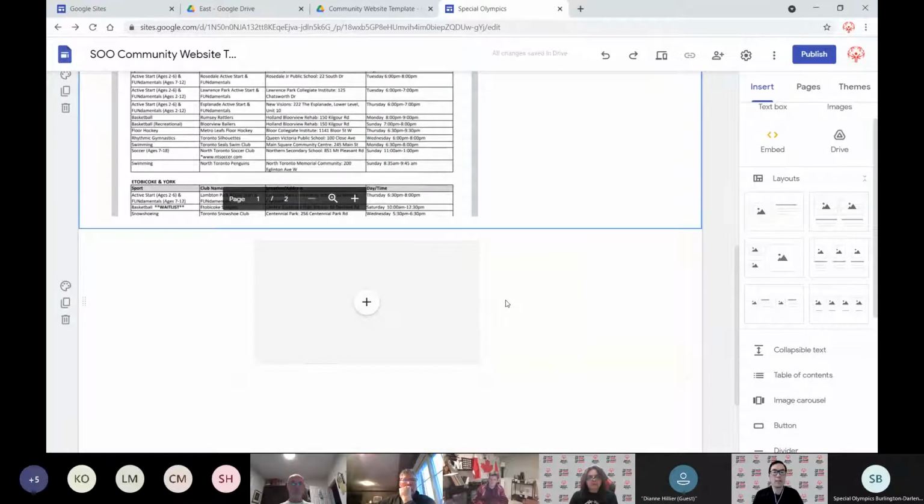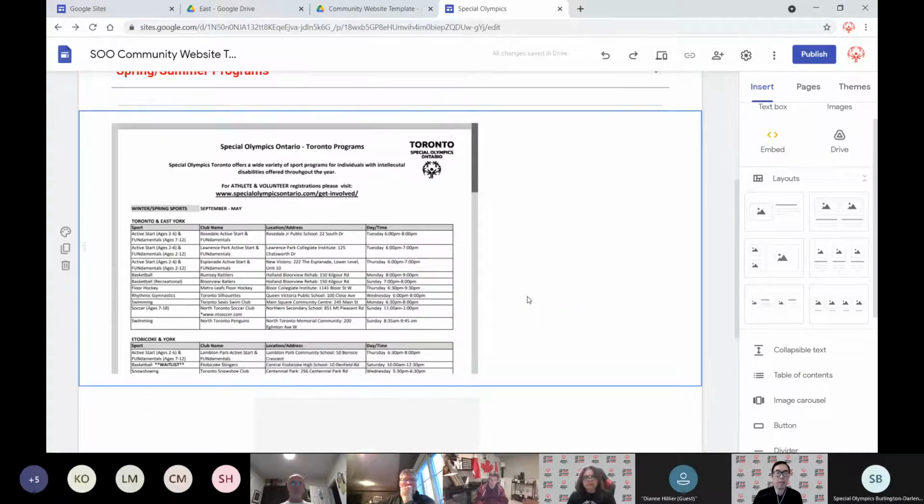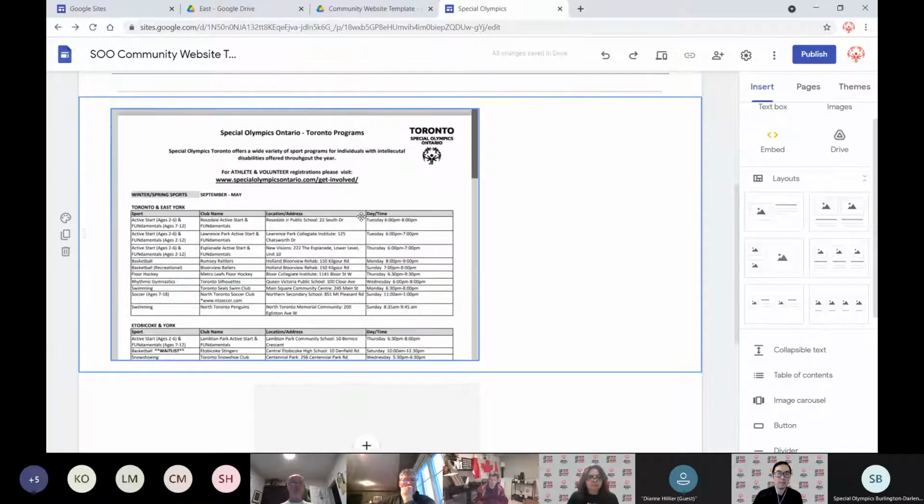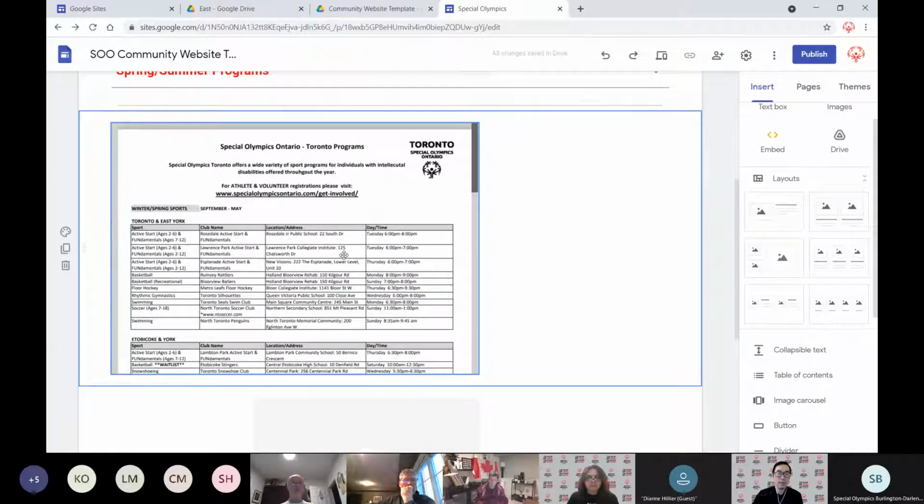So it does give you a lot of different options to personalize your page. When I've talked to some other communities in the past, they wanted to have their program listings available as something that someone can just take, something they can save as a PDF on their end as well.